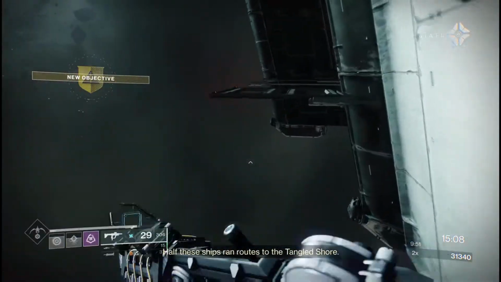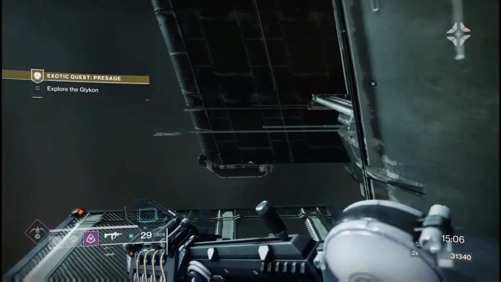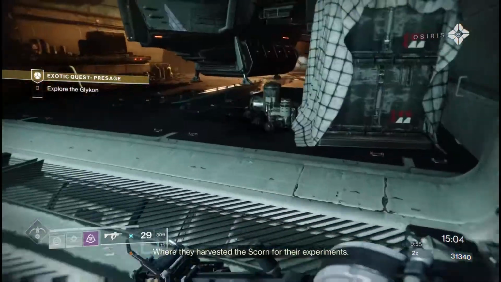These ships ran routes to the tangled shore, where they harvested the scorn for their experiments.